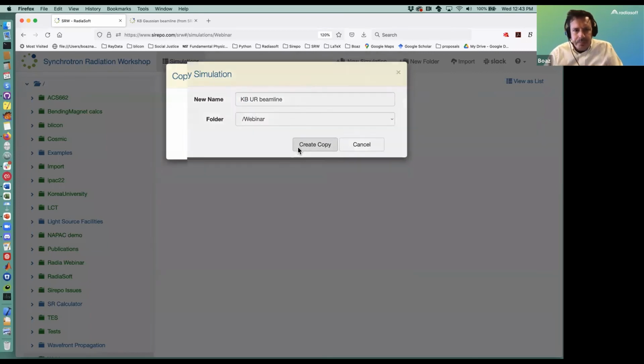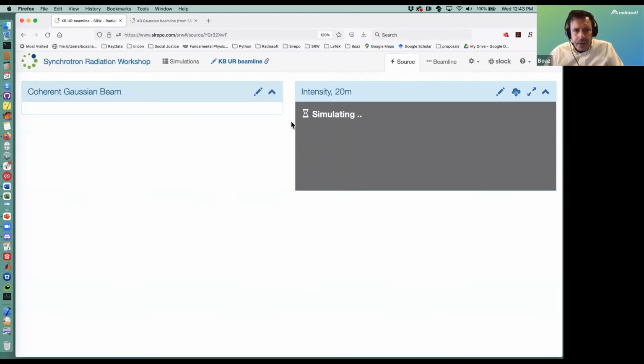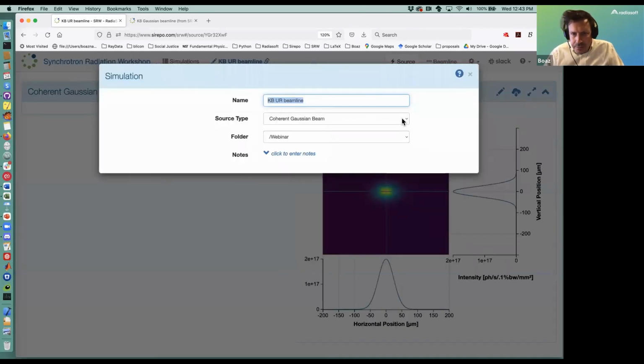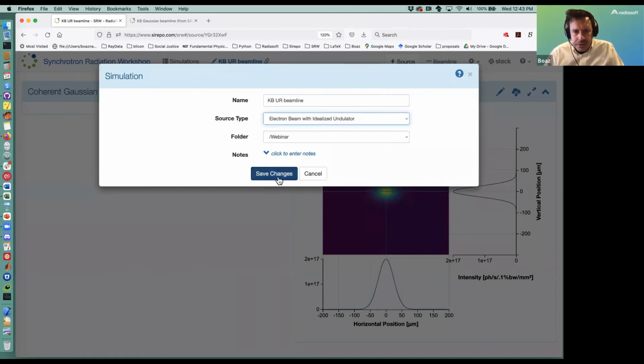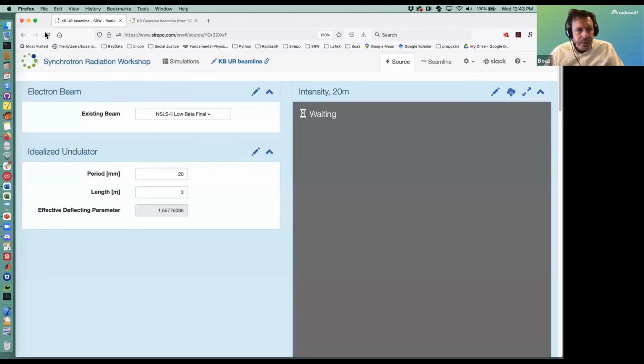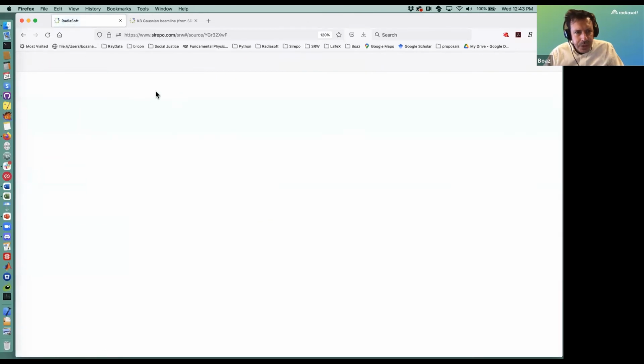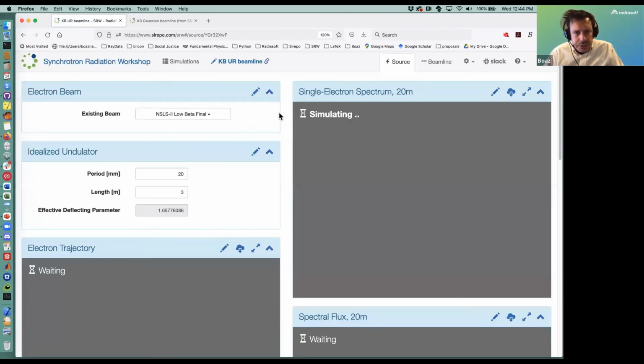Create copy. Now if you click on the name here, you have an option to make a change under source type. So I'm going to select electron beam with idealized undulator, save changes. Sometimes at that point you have to refresh. Okay, now I've created an undulator source.